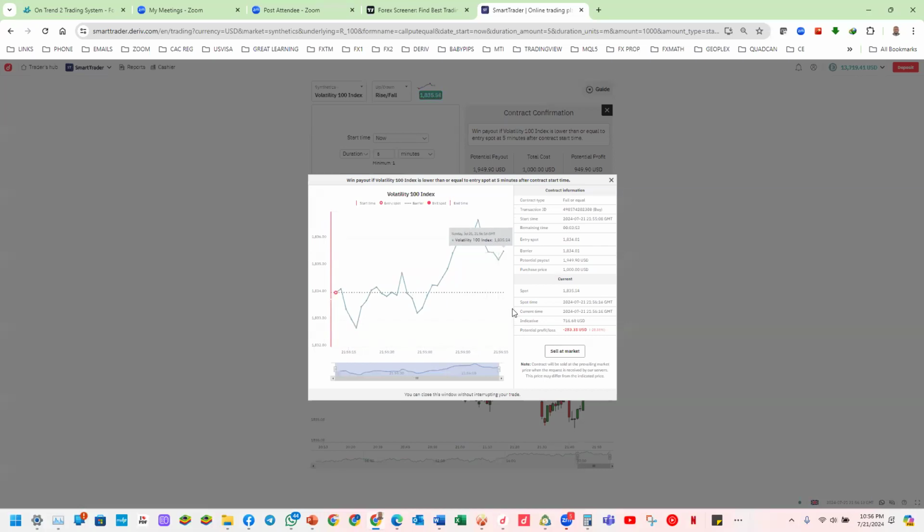But now I can decide to say, okay, this market is not going to favor me. Let me close this market here. I'll just come here and click sell this market. If I sell this market here now, I will lose 370 instead of waiting to lose 1,000. In the same vein, I can still wait for the market to come below the line. If the market comes below the line when it's positive, I can say sell this market. Are you seeing the difference between the minute and the tick now?